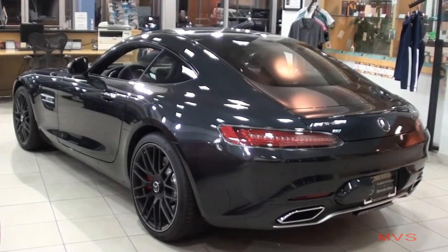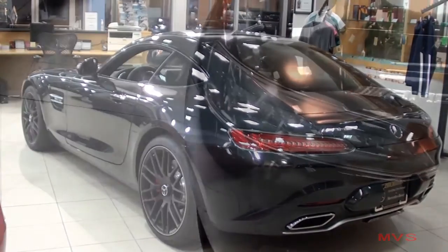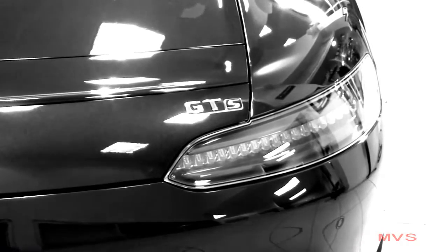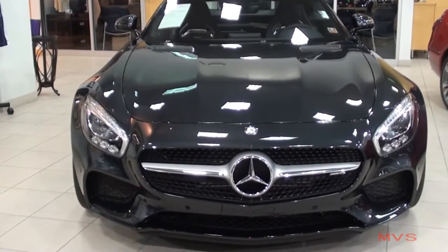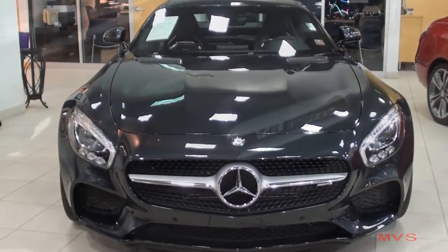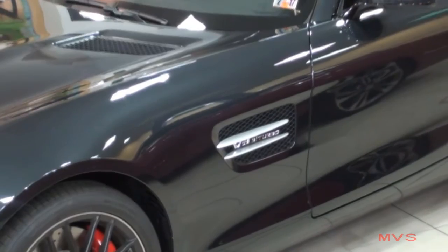One standout characteristic between the two is that the AMG GT does not offer the gull-wing door feature as the SLS AMG did. The AMG GT S model is a much more performance-oriented coupe compared to the GT model, producing more horsepower and featuring an AMG 3-stage adaptive suspension system. For 2018, a new AMG GT-R model will be introduced as the third variant to the GT family, as well as the AMG GT and GTC Roadsters.